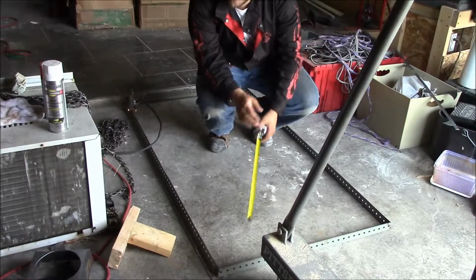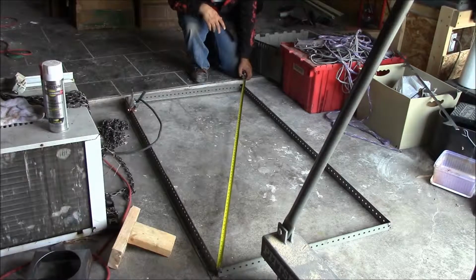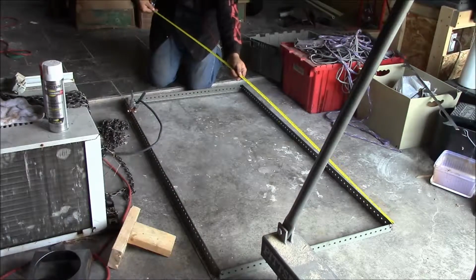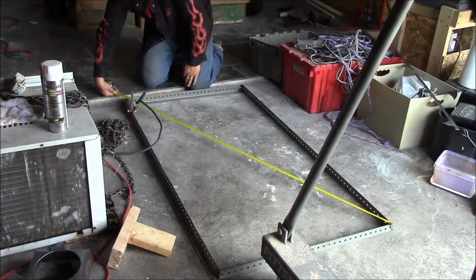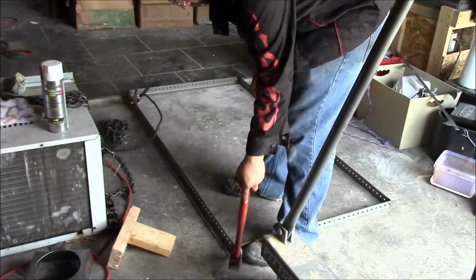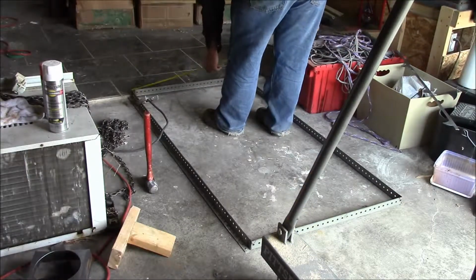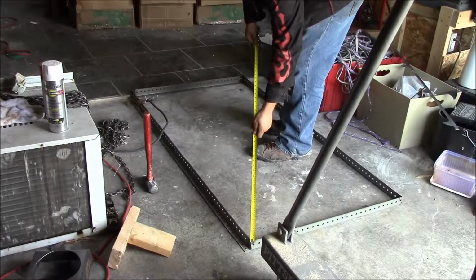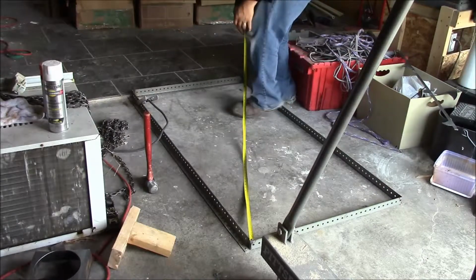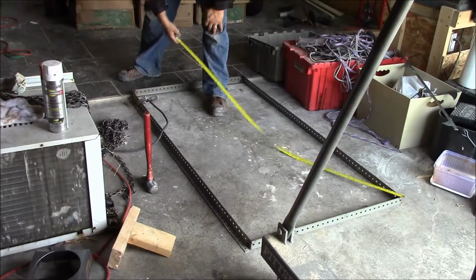So I'm going to try and square it up from these corners, corner to corner. So 68. Yeah, see, it's only 67 1/8, so gotta do some adjustments. 7.5. Maybe a little bigger than that. That'll do. That'll do all right.